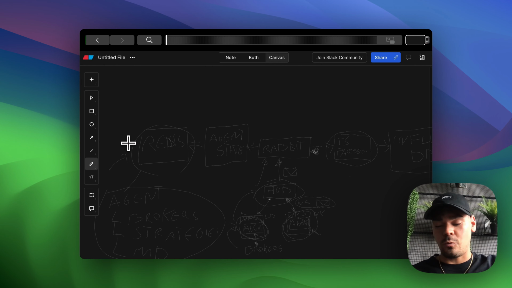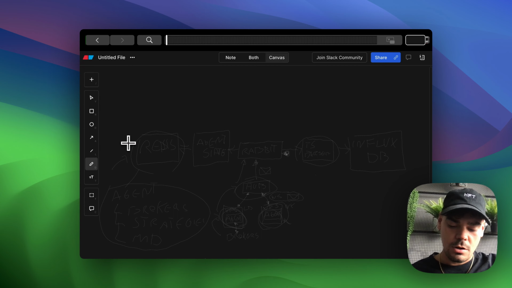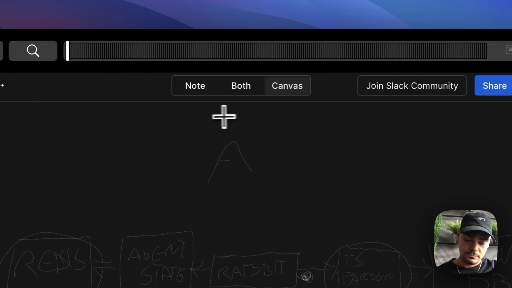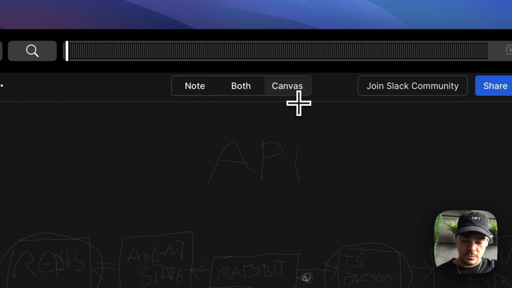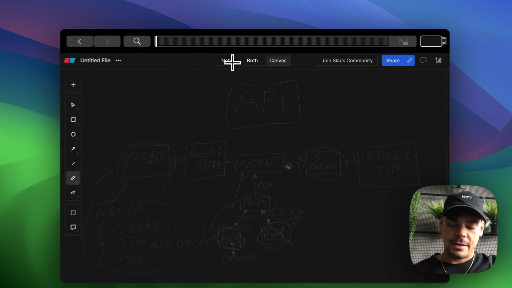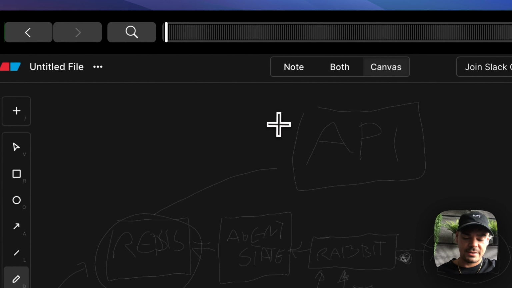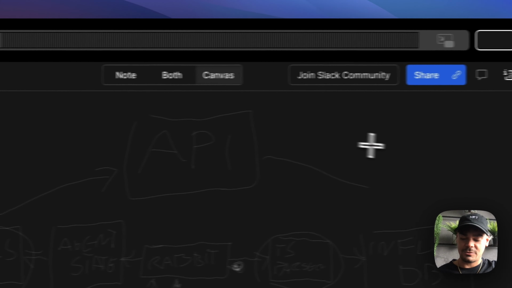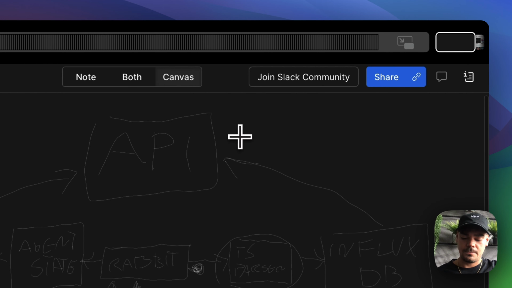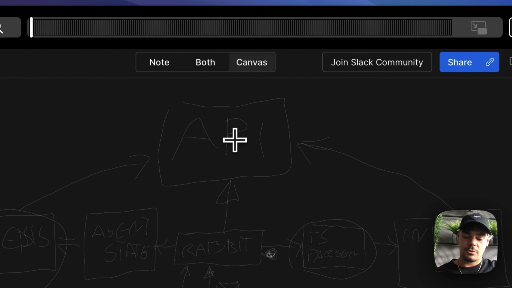But now again, how can we manipulate this, how can we perform actions on the agents? So now we created one big API, which is exposed to the network, and basically this API has access to our Redis database, it has access to our InfluxDB database, and also it listens on the RabbitMQ messages.